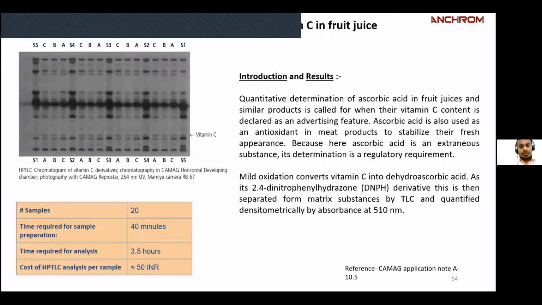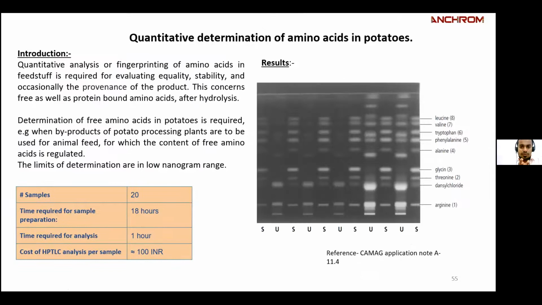You can go for the vitamin C identification in fruit juice, you can go for the quantification of it, you can go for the quantitative determination of various amino acids. You can see leucine, valine, all the amino acids you can identify in food samples. You can identify them in nutraceutical supplements, for example bodybuilding supplements. There are many supplements which claim more amino acids, so you can go for that type of sample analysis also, and you can check whether the pure amino acids are added or not.